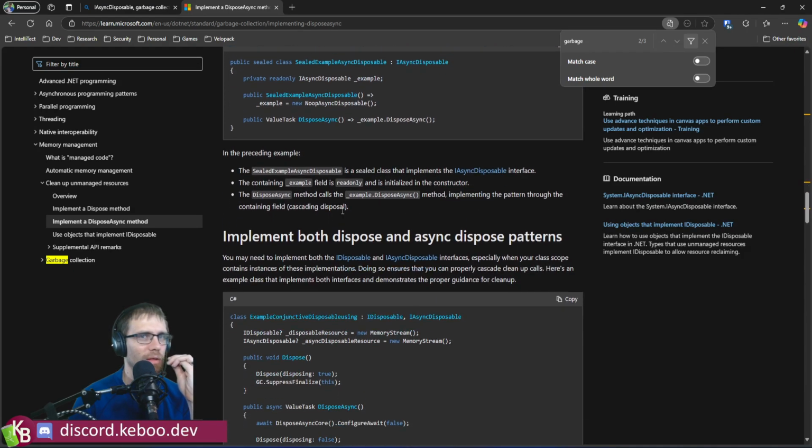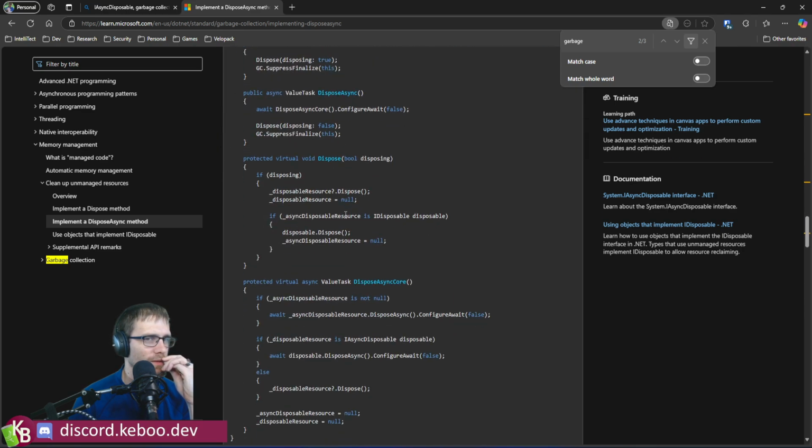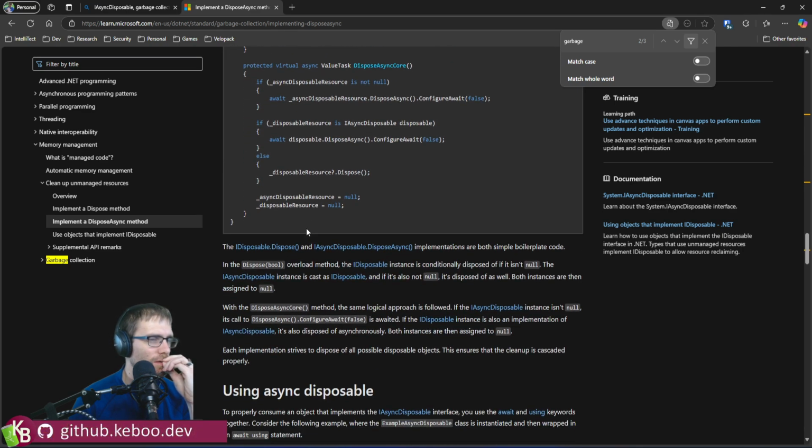That's all about implementing the pattern. That doesn't actually talk about it.